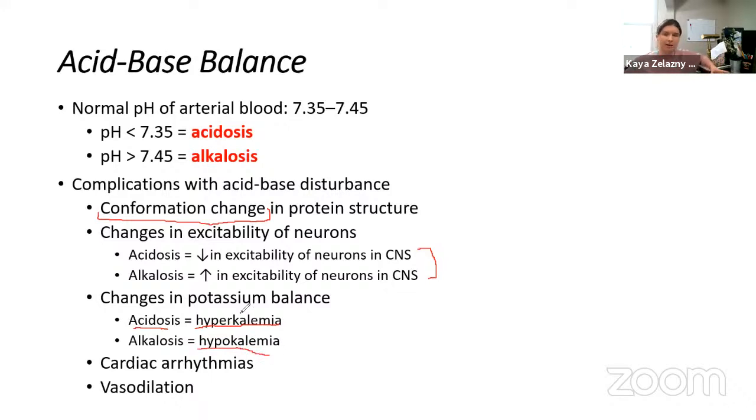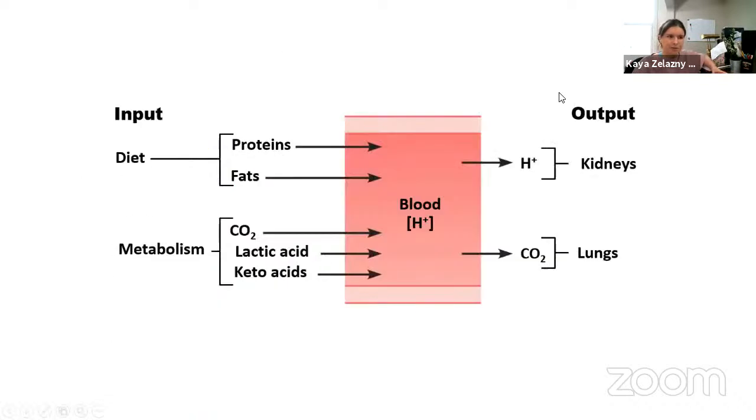All these changes do have other effects that we can see in the body. There are actually a lot of poor outcomes of acidosis and alkalosis. Changes to the pH can cause cardiac arrhythmias, so changes to the heart rhythm, that's a problem. It also causes vasodilation, which has a lot of effects if your blood vessels suddenly start dilating because of pH rather than because of the effects that we want to see in response to hormones or the nervous system. So it's a problem. We want to regulate it.